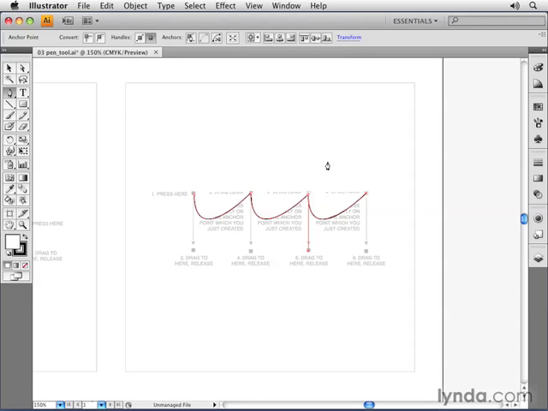Now if I press the Command key and I just click on any blank area on my screen, I've now deselected that shape. So now when I go back to the pen tool, I get the little X, which means I'm now ready to draw a new path, and now I can start drawing a new path that way as well. So let's move on to some of the other shapes that I have here in this particular example.